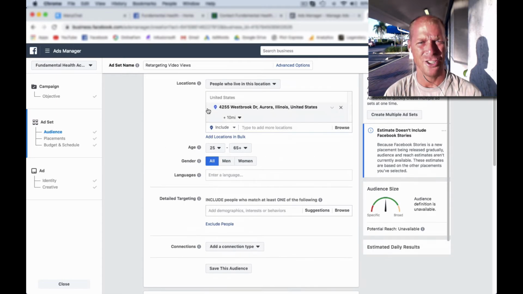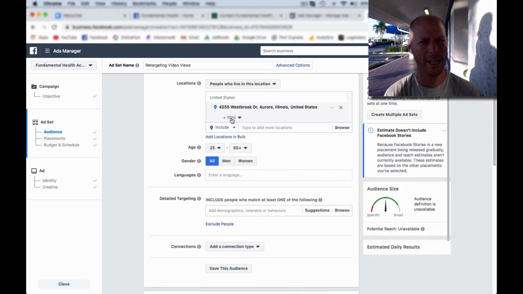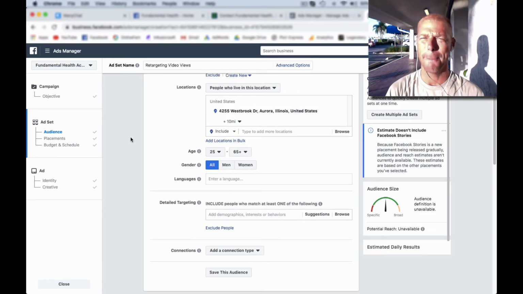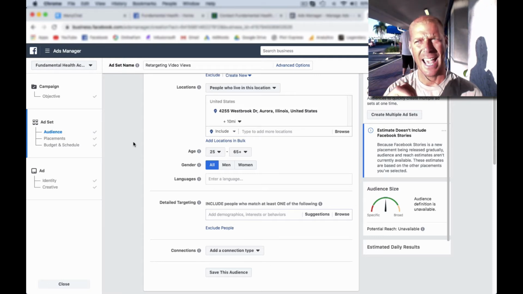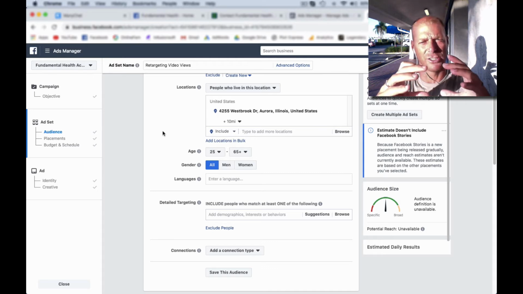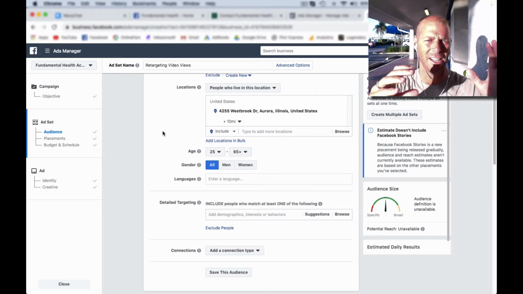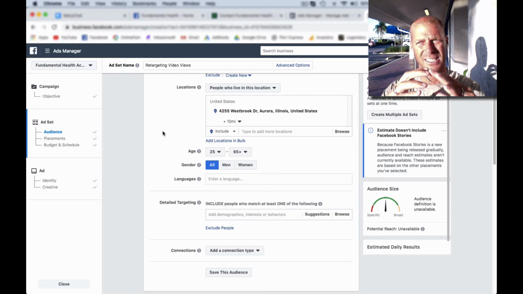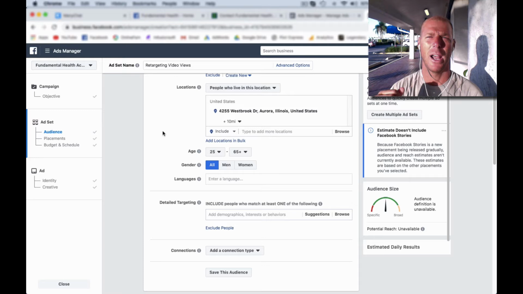I still have my location plus 10 miles. I went a little bit wider on my retargeting based on if someone shares it and they're outside the range. And again, this is people who live in this location. So people sometimes will share these things and it broadens your scope. Now, I still don't want someone in another state or anything else, but I'll broaden a little bit because they know where the office is. Maybe they looked at it, they shared it with someone, so they think that person might still interact with you. So I widen it from 7 to 10 miles. I widen that out when I do my retargeting.